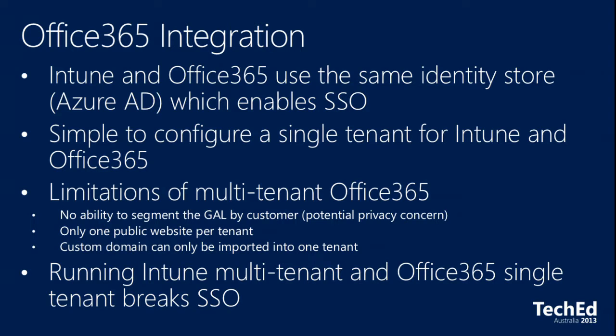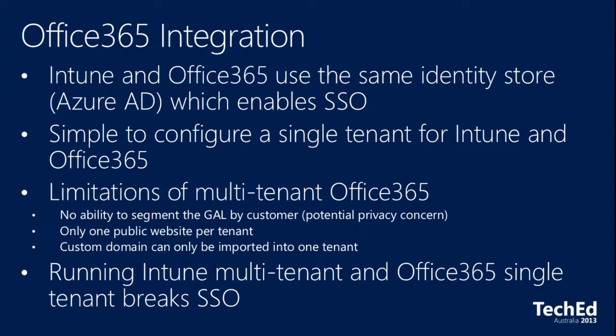If you're thinking about having multiple customers running in the same Intune tenant, you want to think about whether or not they already have or are planning to run Office 365, because there are some issues, in my opinion, that would make multi-tenant running of Office 365 unpalatable, okay? This is my list. If you've tried this before, you might have your own list, and I'm always looking for feedback. But first and foremost, there's really no way to segment the GAL by customer.